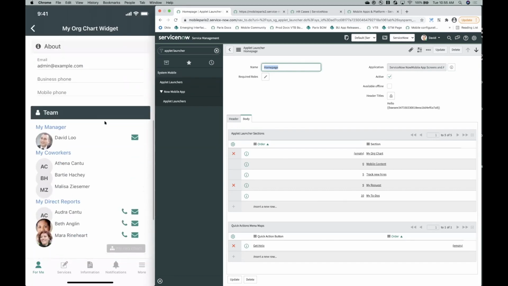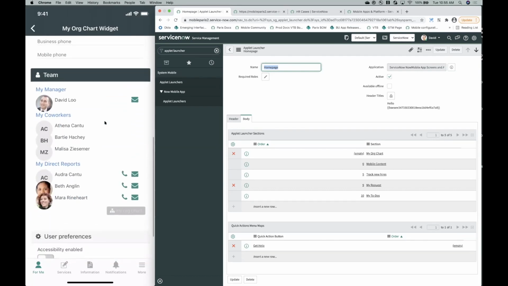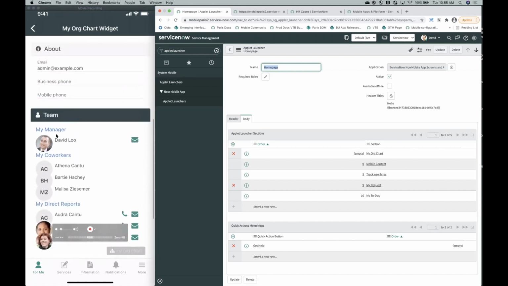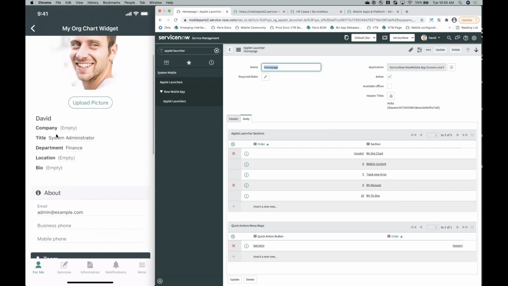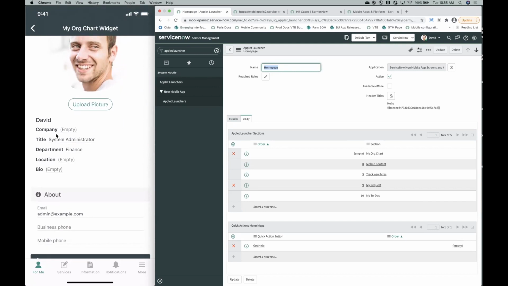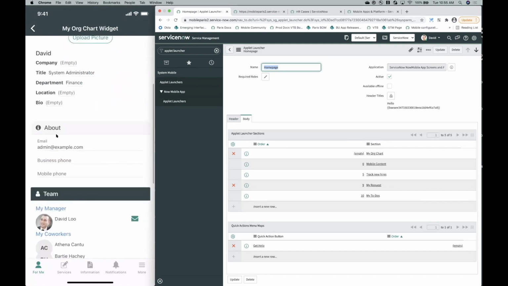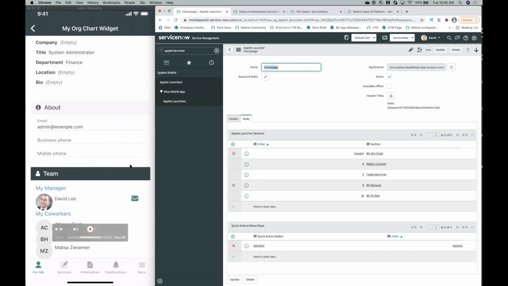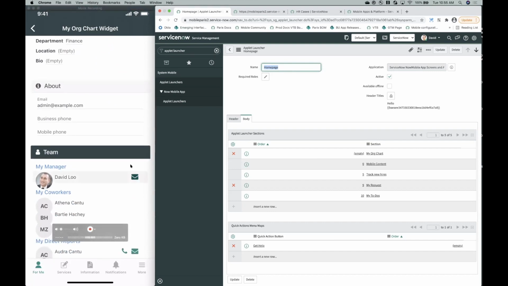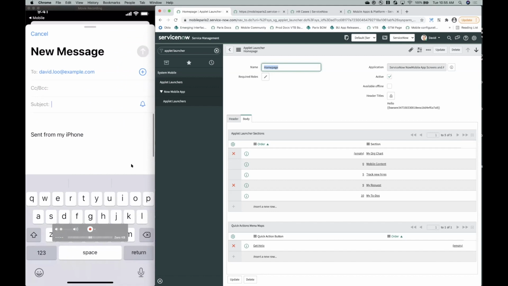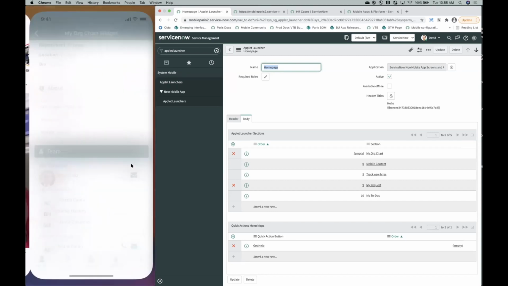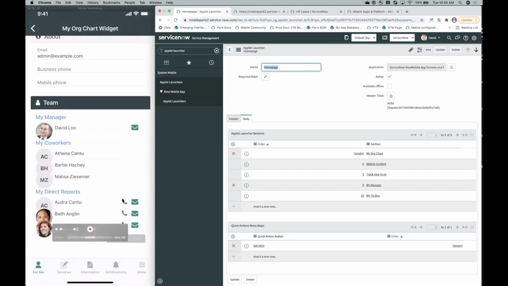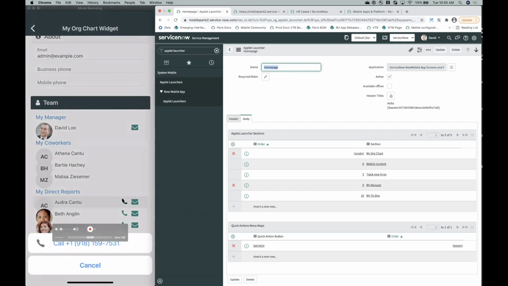It might not have the most ideal viewing experience, right? So this is kind of bunched up. But this is something that you can do if necessary. And you can see that some of these buttons are still native too, right? If I wanted to email David Liu, it would still take me to my email box. Or if I wanted to call with this call button, that's something that is native as well.